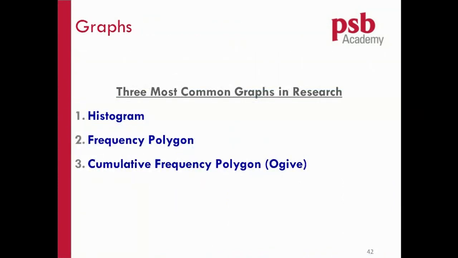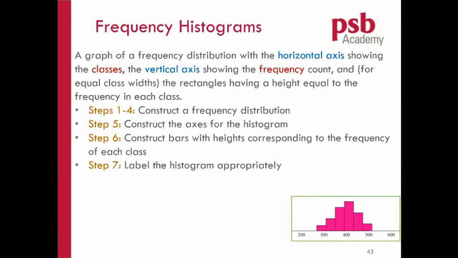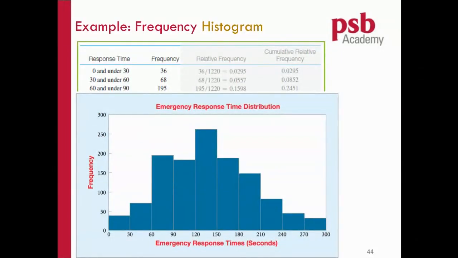So we are going to look at 3 graphs here: histogram, polygon, and ogive. Okay, cumulative is called ogive. Straight away to this histogram. Right, so this is a histogram. What does a histogram look like? It consists of bars, and the height of the bars correlates with the frequency. So this is 36, okay, and this is 68, and so forth, right? And this side will be the frequency. Bottom will always be the data itself.